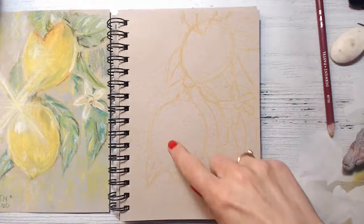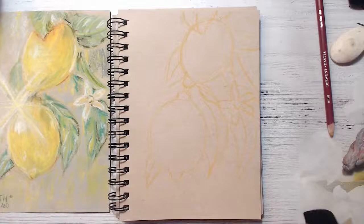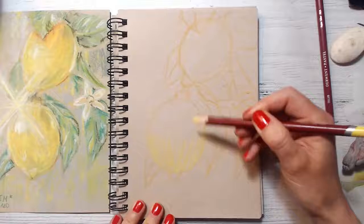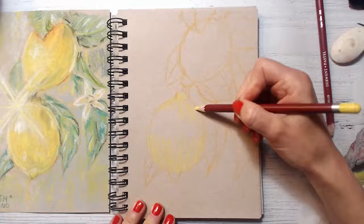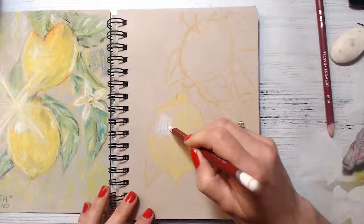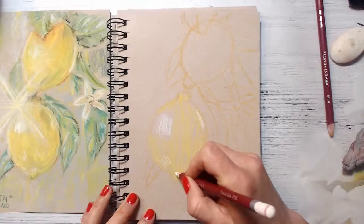You can take your lightest yellow here and try to shade it all around, and you see with pencils it won't be as bright as if you will be using chalk. I'm not very accurate, doing it fast and effortless, and then you will use a white pencil just to show the place where your spotlight will be, and it will be reflection here, and you can also draw some spotlight here.